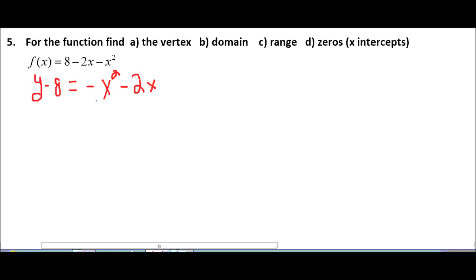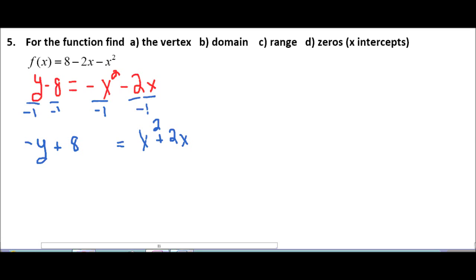Okay, remember, we don't want anything in front of that x squared. So I'm going to divide everything by negative 1, and it's temporary, just like we did when we divided it by the negative 2 in the couple of problems previously. So what I have is negative y plus 8. Okay, leaving a blank for my completing the square. x squared plus 2x.